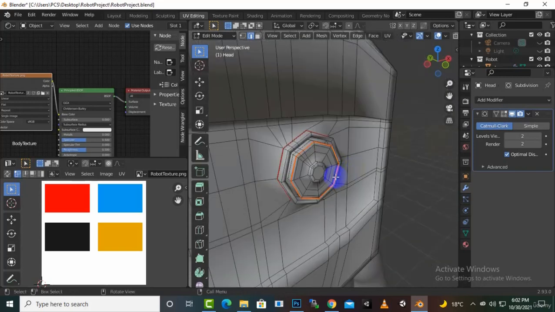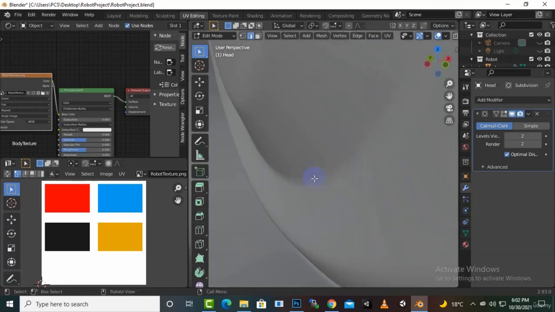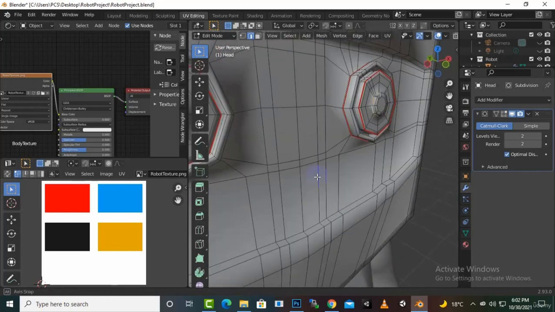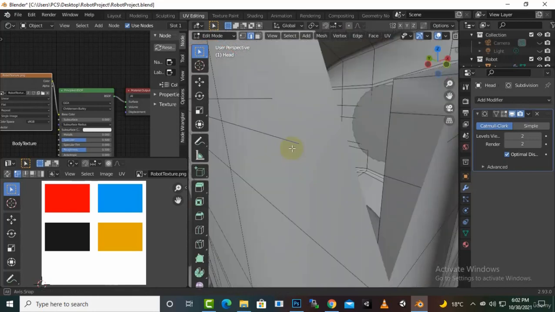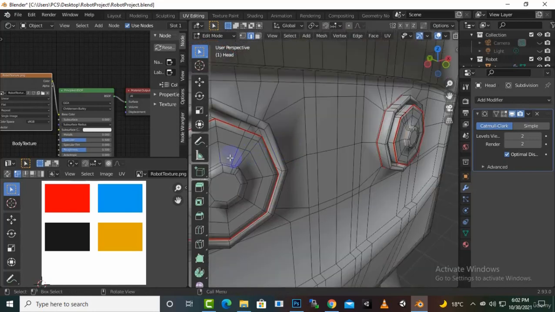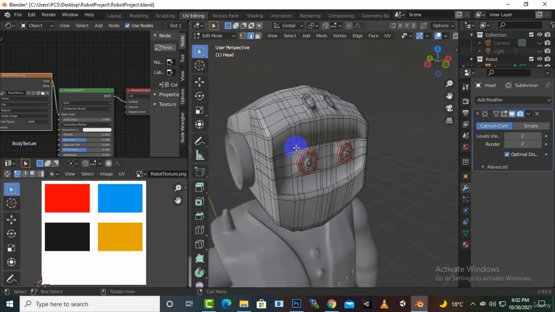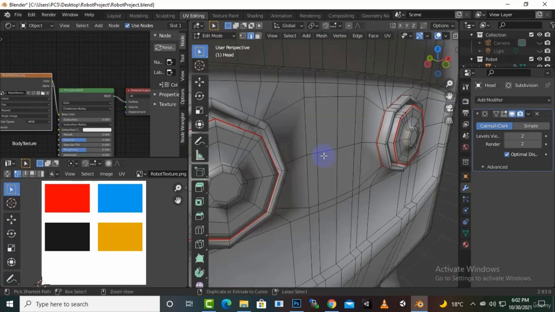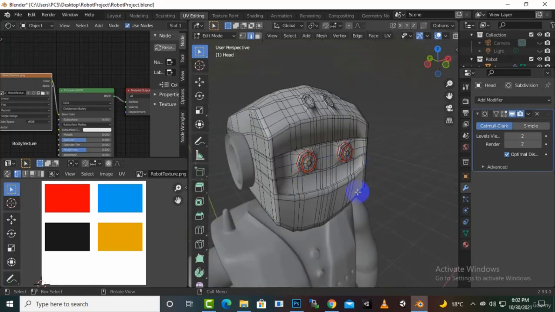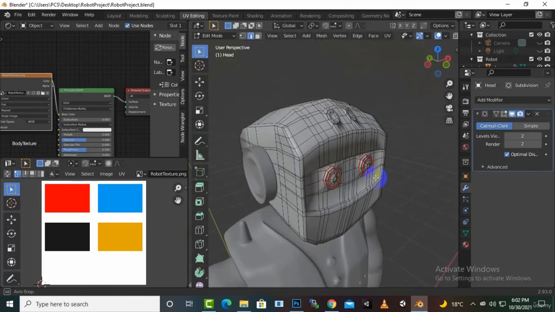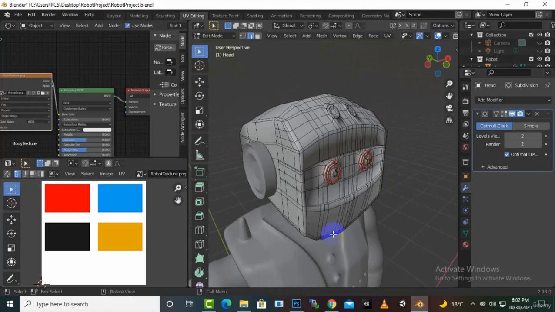And then finally for the middle section we'll select this loop, this loop. Okay, let's select that loop, and then we can select this loop, and now we'll just press Control E, mark seam. So these sections will be differentiated from other parts of the body.